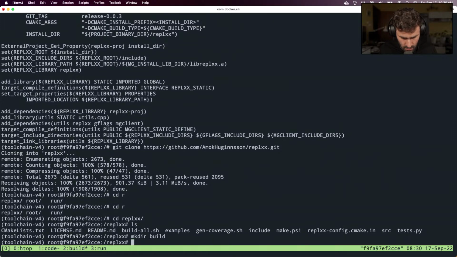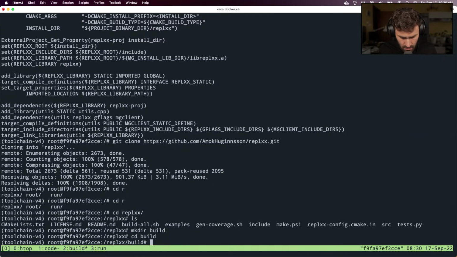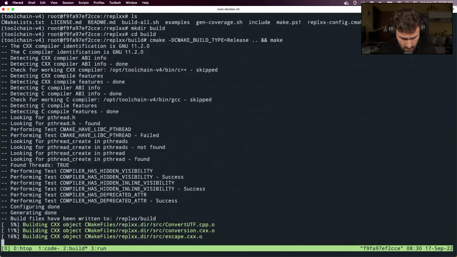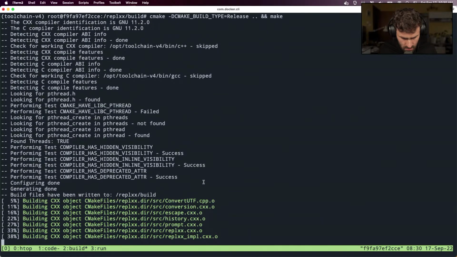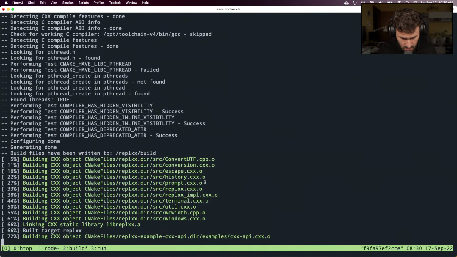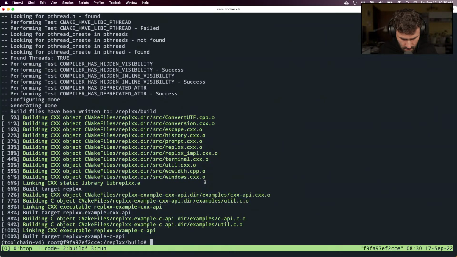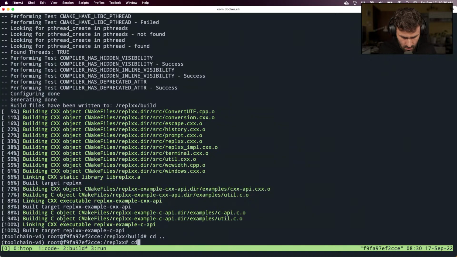To create a build directory, go under build, do this. This compiles. Okay. What's the problem then here?